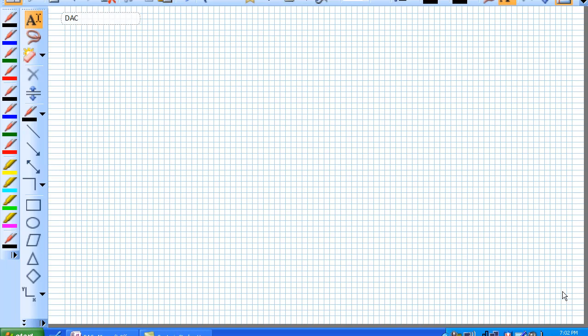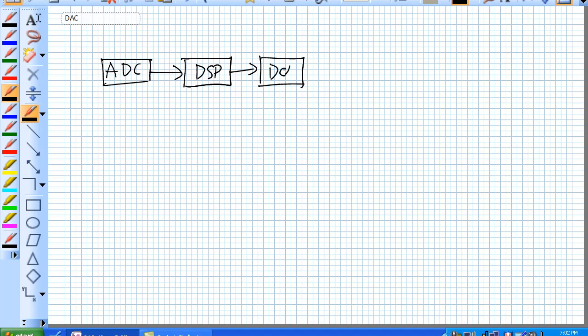Today we are going to finish our third and final act in the 3-act DSP play, namely DAC, Digital to Analog Conversion. So our basic block diagram, if we remember right, was ADC feeding DSP, feeding our DAC. And if you remember right, here we're taking an analog signal, filtering it, sampling and holding it, and converting it to digital via quantization.